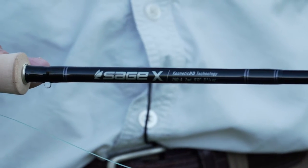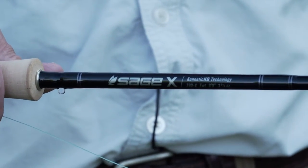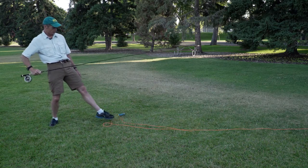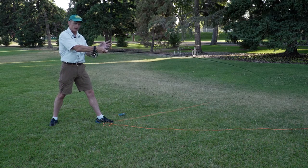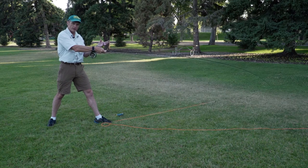Together this combination will make learning double hauling very easy. I've also got a heavier rod size — this is a seven weight. I step up to a heavier size to give lots of weight and make this as easy as possible. The first thing to understand is the importance of bending the rod. A bent rod is what makes the rod flex and cast for you. The more the rod bends, the more efficient the cast is.